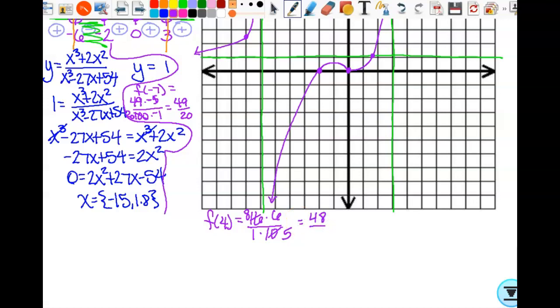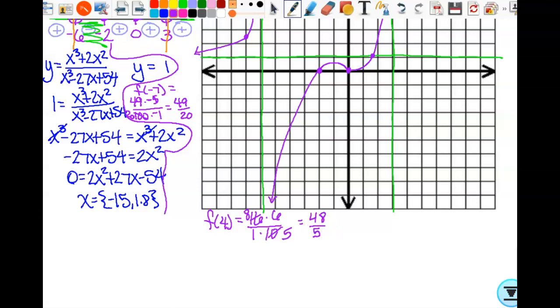Is that right? Wait, what? No? Oh, I said it wrong, but I did it right? Okay, I'm sorry, thank you. I was like, wait, what? Okay, I have no idea what just came out of my mouth, but thank you. I divide them both by 2 is what I like to say. I get 5 here and I get 8 here. Guess my brain got ahead of me. Okay. 48 over 5. Thank you.